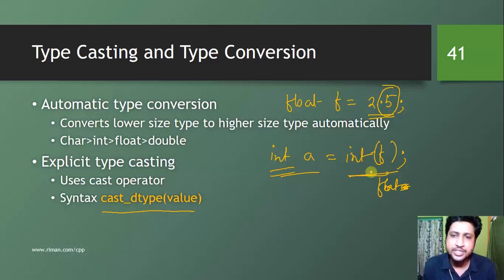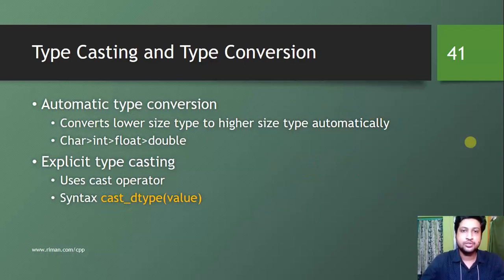So this is how the cast operator works, and we have successfully cast this float value into an integer value. Now a will have 2. The precision has been dropped. It is not rounded off or anything; the precision is simply dropped from the float number. That is how we can explicitly cast higher size values into lower size values. So that's the end of today's lecture.